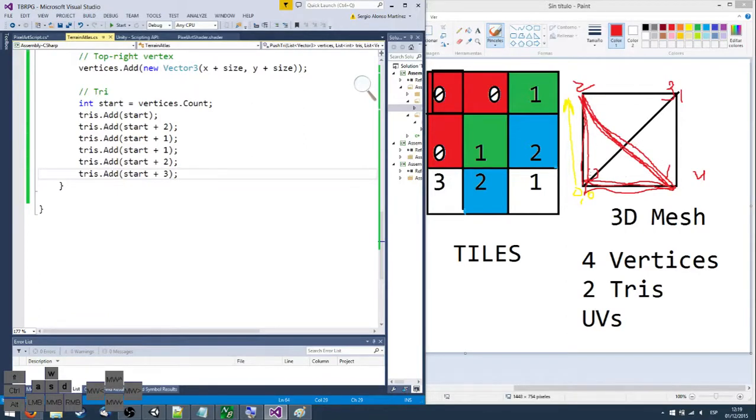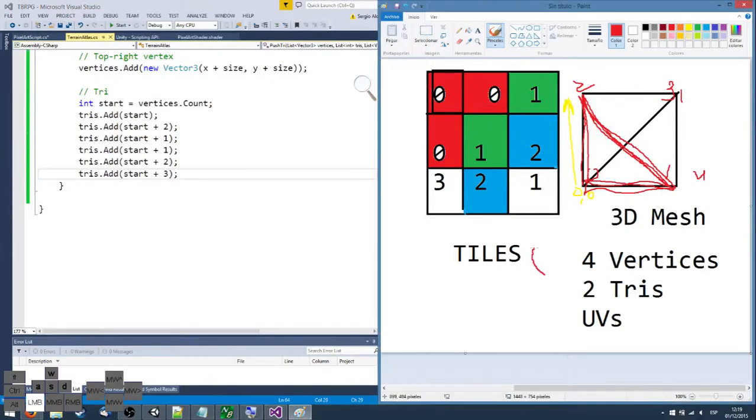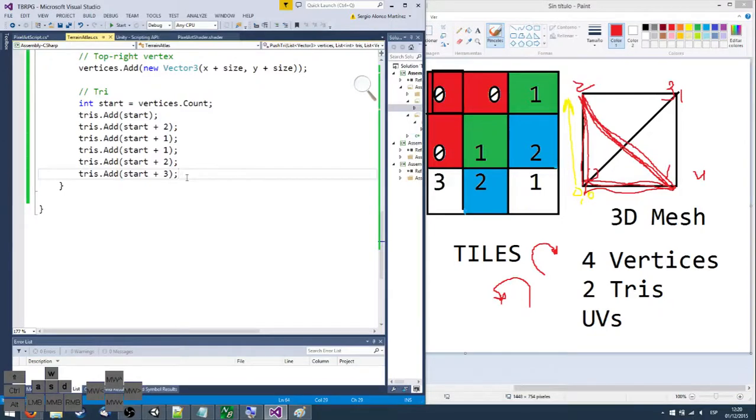Okay, if we add them clockwise like this, 0, 2, 1, we will get a triangle that is facing one way, and if we add it the other way, we will have a triangle facing against us with its back face.